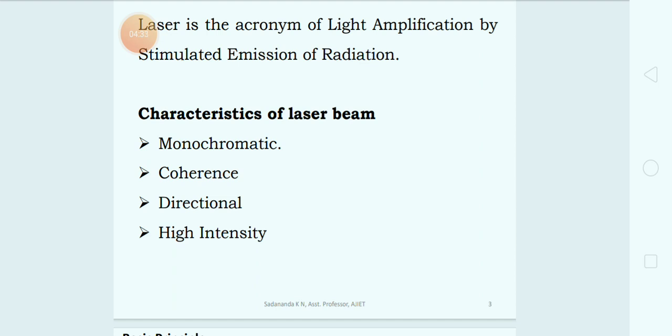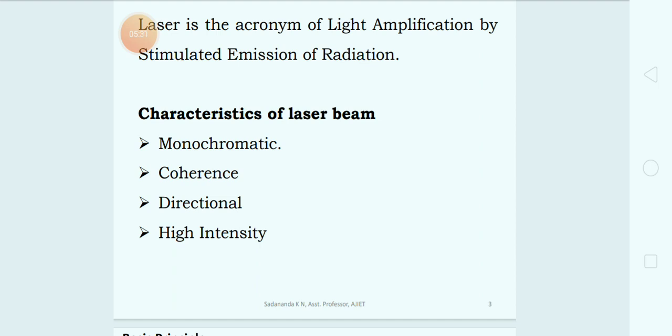Next characteristic is directionality. As I explained monochromaticity, let me now take an example for directionality. Conventional sources, say a sodium vapor lamp or a mercury lamp, are not monochromatic and not directional. Why? Because they spread the light waves in all directions, so obviously the intensity of the light wave is going to diminish, and it is not highly directional. When it comes to the laser beam, it is not so. Here all the photons are concentrated in a very small region, therefore the energy is high, and that energy can travel a longer distance without diminishing in intensity. That's why laser light is highly directional, and it has high intensity too.